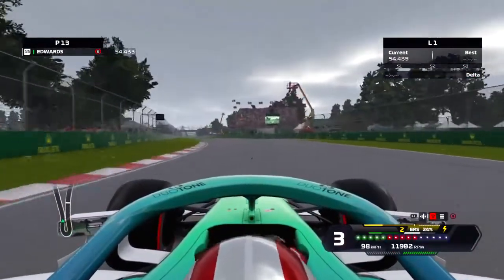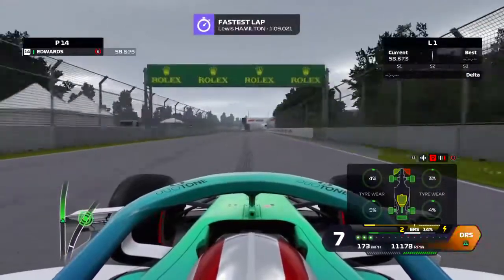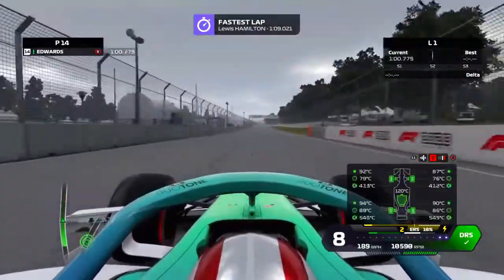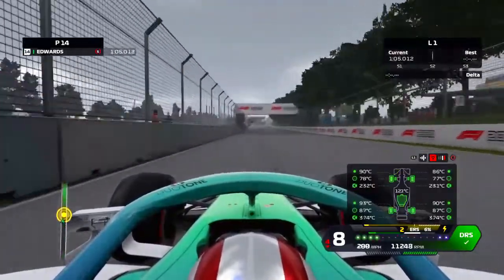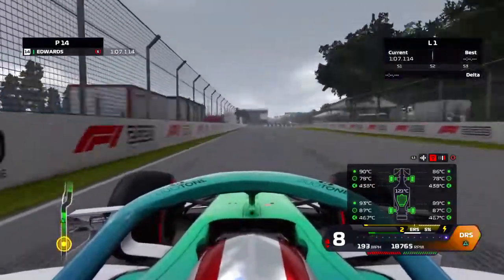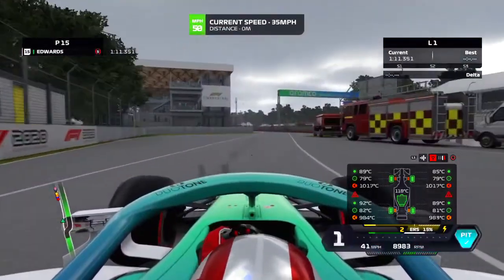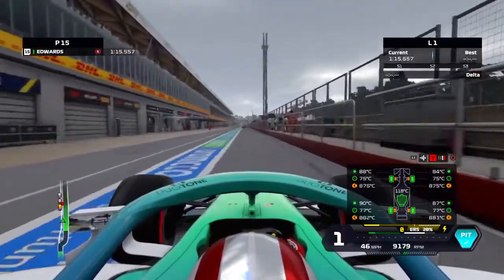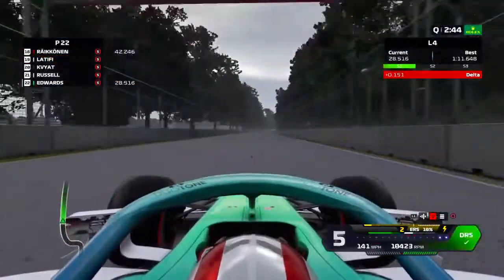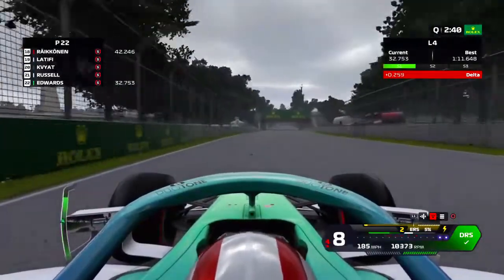We hit the wall again, and this just goes to show you how not comfortable I feel with the vehicle at this point in time, on top of the issues that we are now getting again with the wear and tear on components. The downforce packages are failing through development, so it's not been a good week overall. We're going to go out for another lap here soon, but that is not a good start to the qualifying session for Canada.